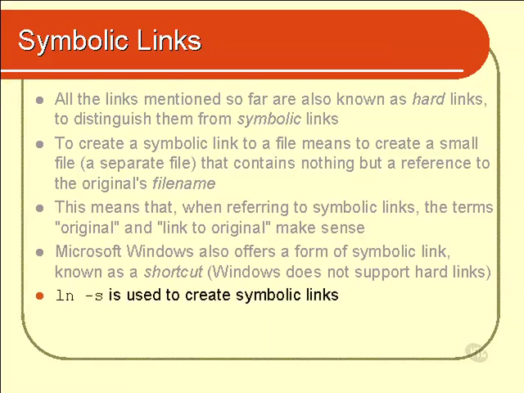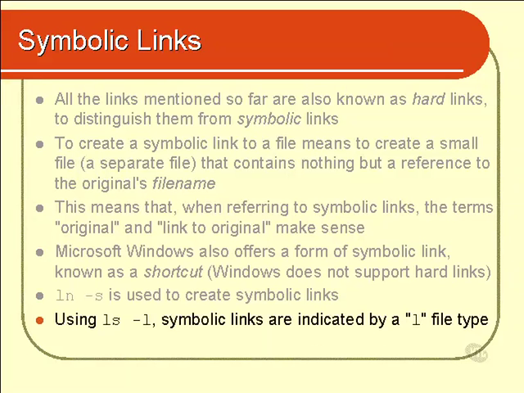If you want to create a symbolic link, you simply use ln -s. I'll show that to you in a moment. And to distinguish a symbolic link from another sort of file, you use, as before, ls -l, where symbolic links are indicated by an L file type. The very first letter on the ls -l line is an L instead of a dash, which indicates symbolic link. Again, I'll show you that in a moment. Before I do, I just want to show you a diagram that will hopefully explain the relationship between symbolic links and regular files.